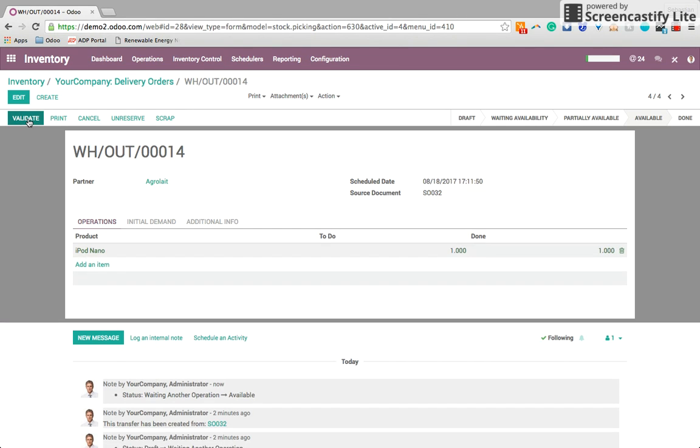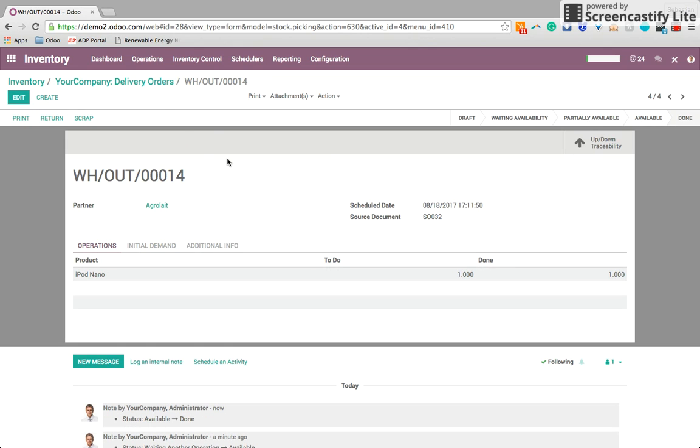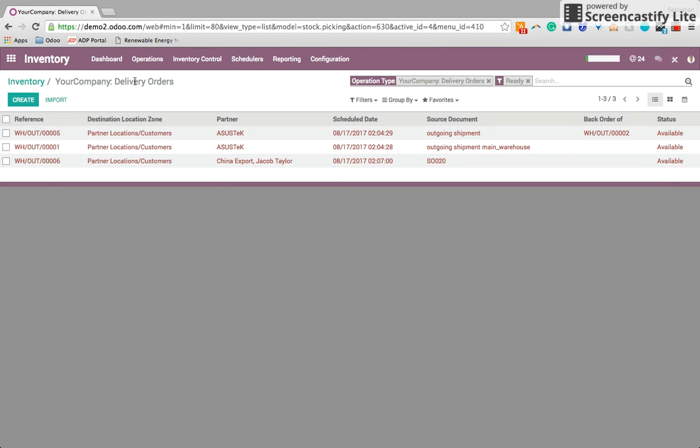and send it out. And so this is going to be a very typical process in Odoo from sales all the way through delivery. You can see that I can track it all the way through, and everything is connected. So I can always jump to my customer from there. I can always see that information.